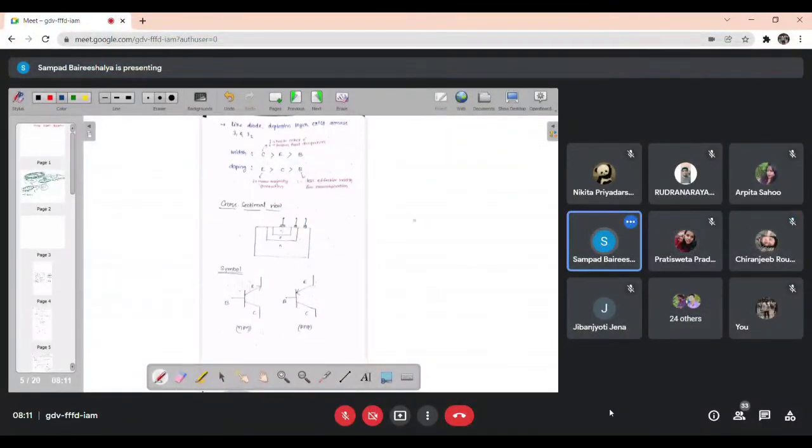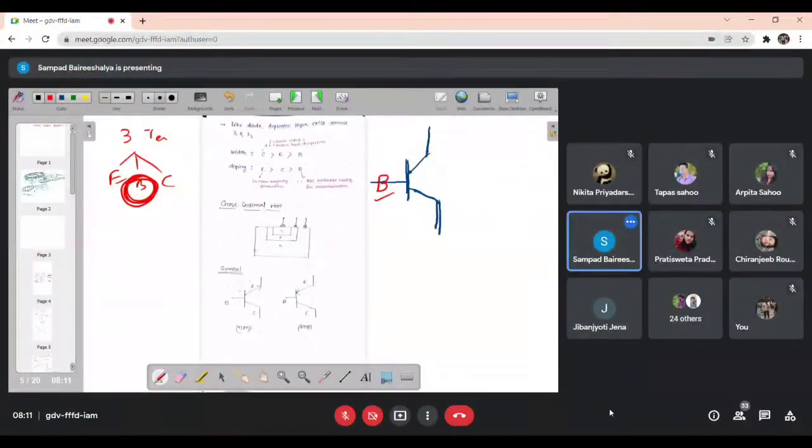Okay. So now come to the symbol. If you talk about the symbol, as it is a three-terminal device, the symbol will be like this. So these are the three terminals. This is the symbol of the transistor. Tell me, this is the symbol of what? Transistor. So how many terminals are there? I told you there are three terminals. What are they? Emitter, base, and collector. And the middle one is always the base. No doubt this will be my base.